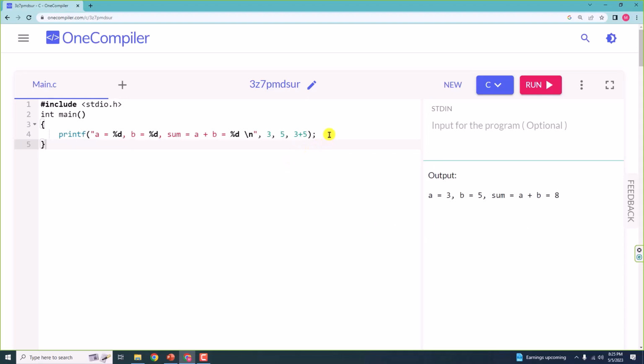Alright. So here is the answer for this. So compare the one that you have written with this. If it is correct, then well and good. If not, then see where you have gone wrong.